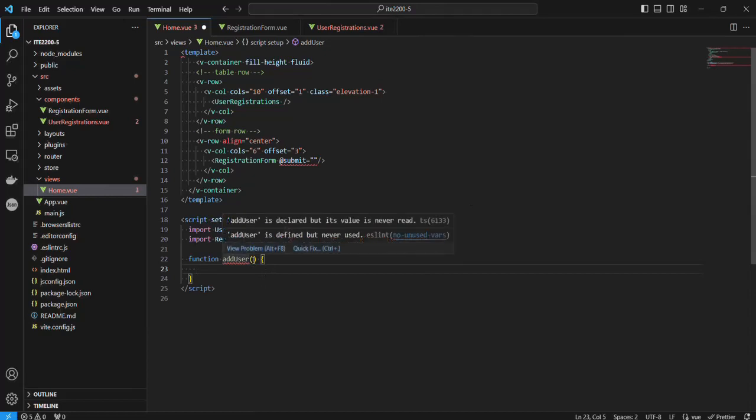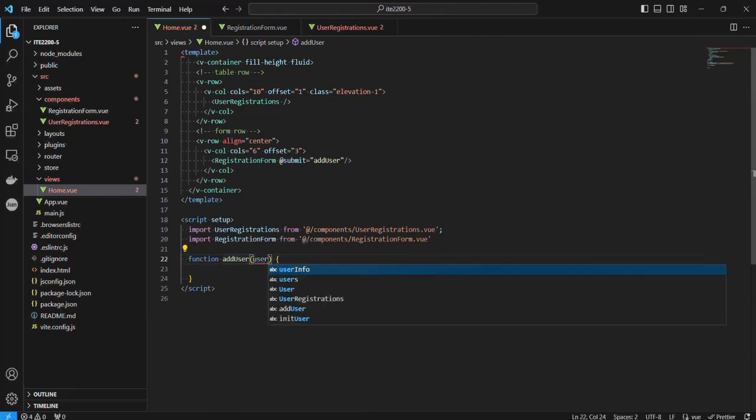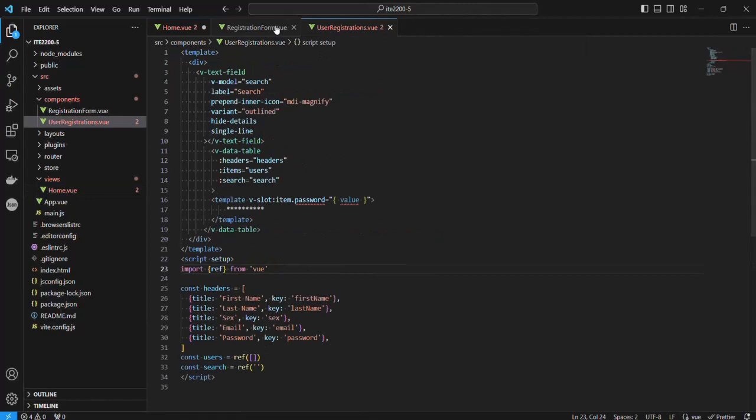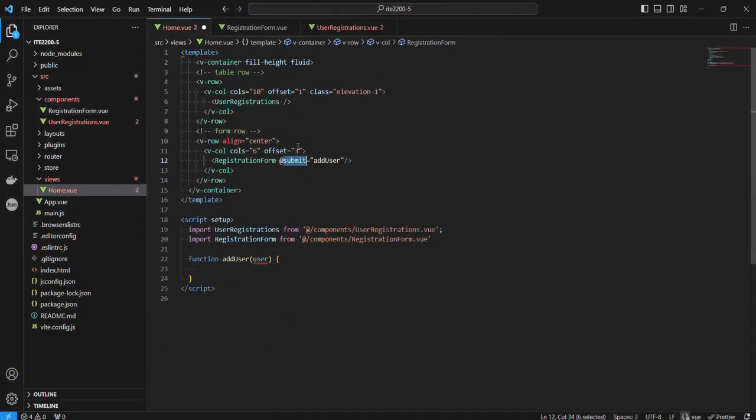And we know that this submit event also sends data, so we can say user here. So when the submit event occurs, the data that was sent is going to be passed into this function through this parameter here.